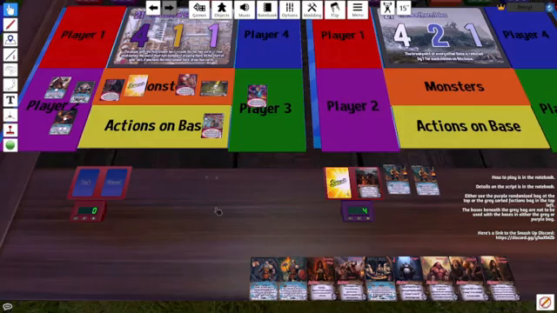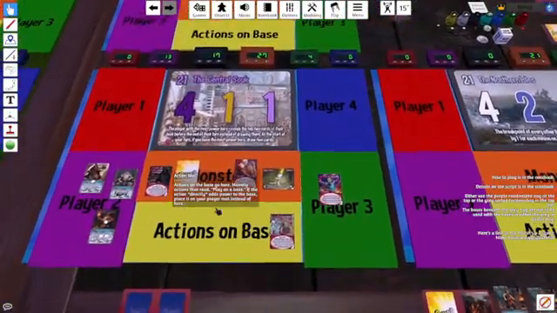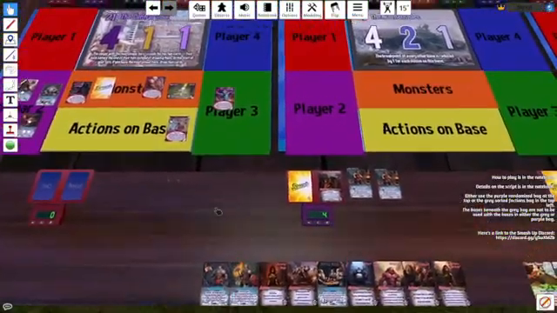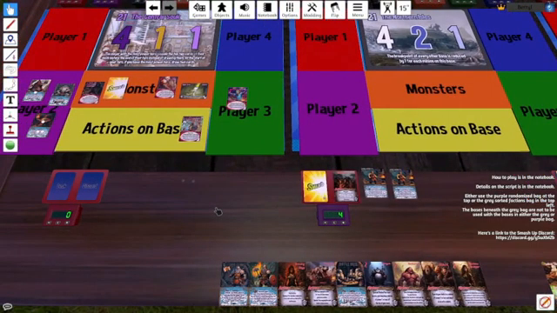We can again use an Ember Mage to give one of these monsters -2, which is pretty sweet. But I don't know if we can do that to add 10 power. That feels a little bit hard. That's how much we'd have to add.